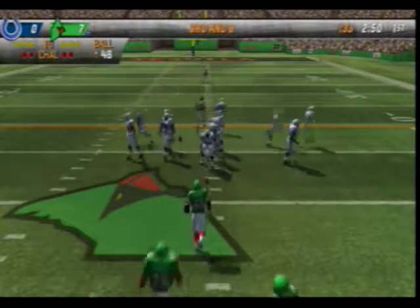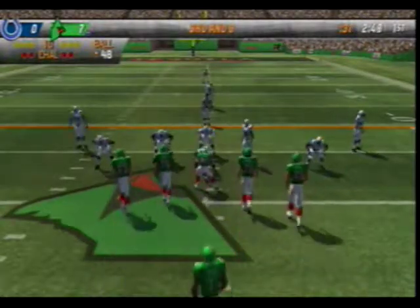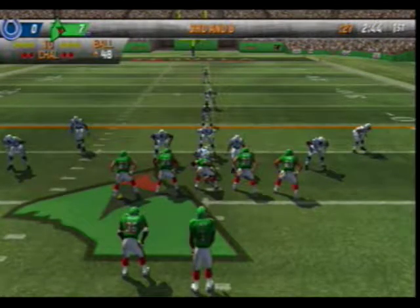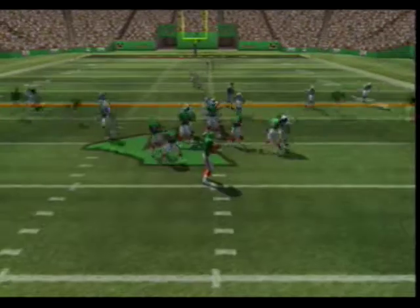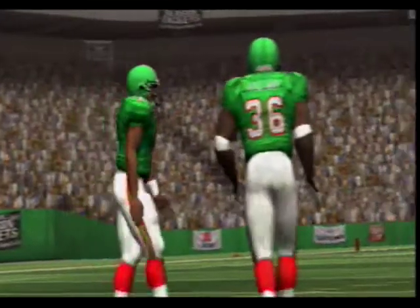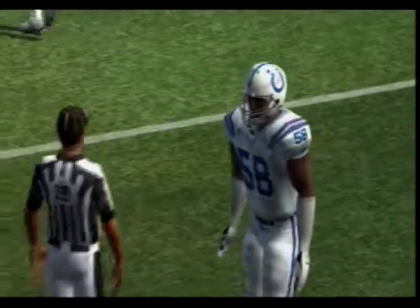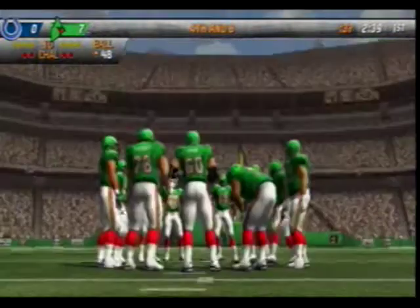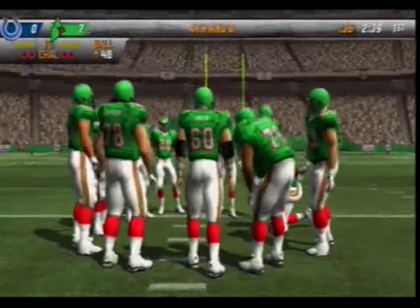And this is the eighth play of this drive. Ball at about midfield. Indianapolis comes out in their nickel package. They'll bring the blitz. With the throw, almost intercepted. Number 58 had his hands on it. He's a pretty good cover linebacker. He can run with most guys, and he gets good position. Then he reads the pass, and he makes his move. But he'll drop a few like that one.